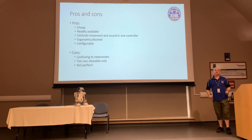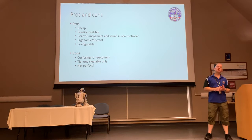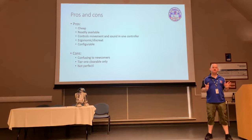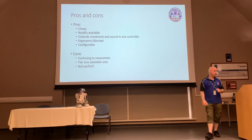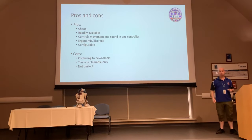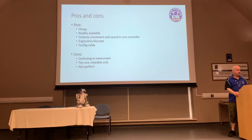And it's not perfect. It's blooming good. It's really blooming good. But it's not perfect. There are still little idiosyncrasies here and there, and the odd little thing that may catch you out. I'm going to mention one in particular that I've been caught out with, which is a reason to say it's not perfect.